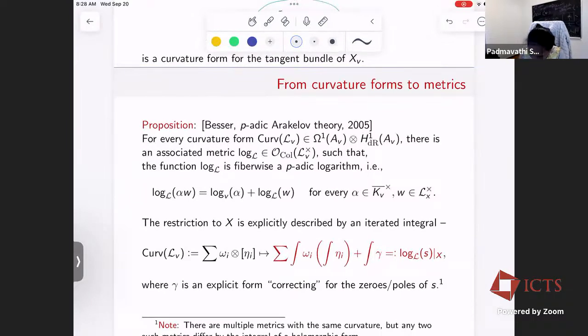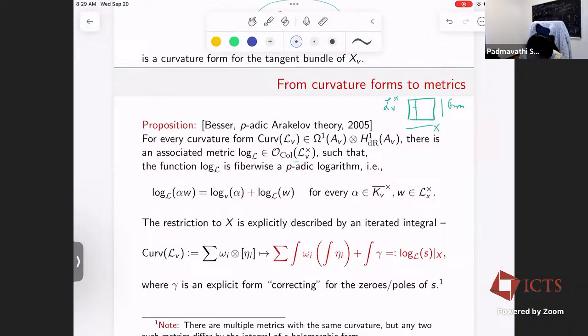these height functions. So once again, the local contribution at p is a certain kind of Coleman function on the total space of the line bundle minus the zero section. Not just on the abelian variety, but on this larger space. But now it's a nice analytic function. This is a p-adic manifold, and you're looking for a Coleman function on L_v cross. And once again, you have a condition on how this behaves in the fiber. So these local contributions, we call them log functions because fiber by fiber, they behave like the p-adic logarithm.